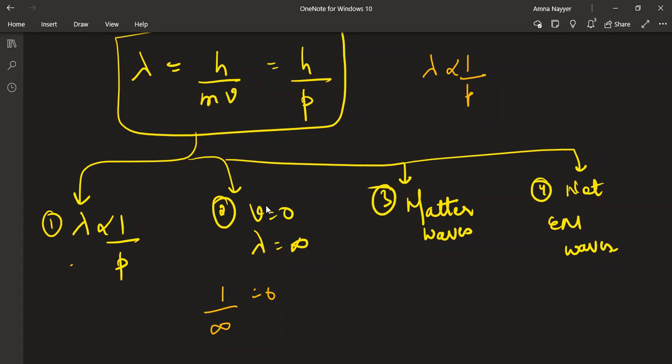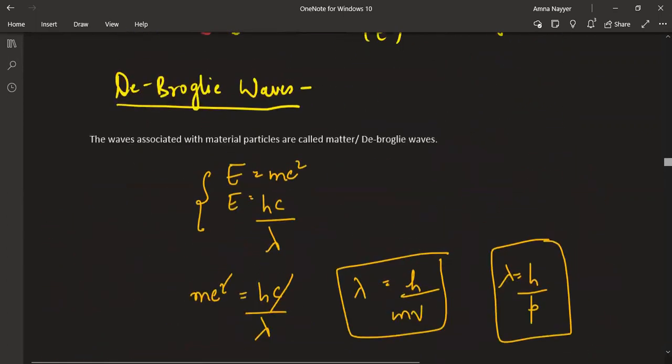What are de Broglie wavelengths? I am repeating once again. Let us discuss these two points as well. These are matter waves. Matter waves means these consider the wave nature of the electron, the dual nature, so that second nature is this wave nature. And last one, these are not EM waves. Those electromagnetic spectrum things you have studied, these are not a part of those waves. When you do not equate them to EM waves, many properties of EM waves that are satisfied by other rays are not satisfied now.